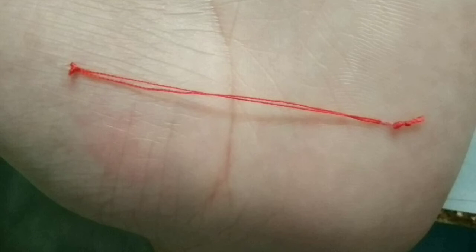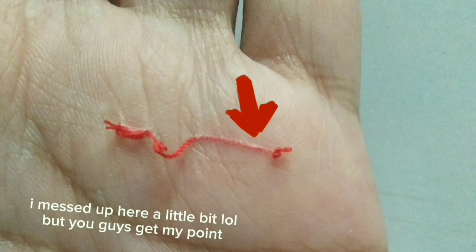Sorry. Now, the most important part is how much of the skin we are going to go through. The safest option is going little by little, but it might not look like what you want because of the brightness of the color, because of the threads outside versus inside the skin. For example, here is brighter than here. Just something to keep in mind.